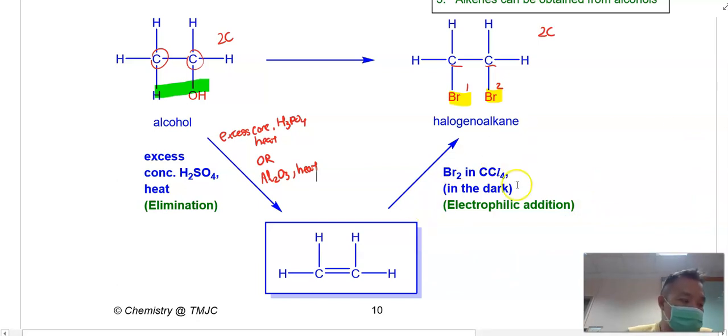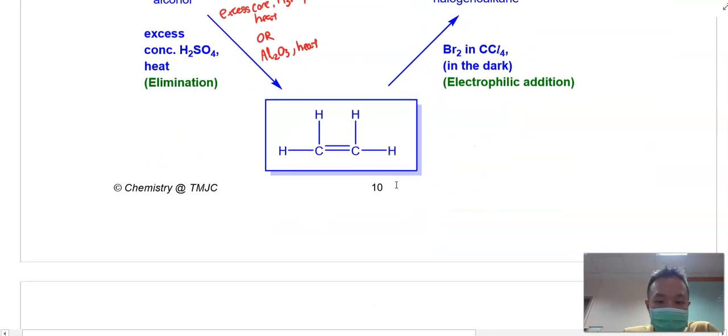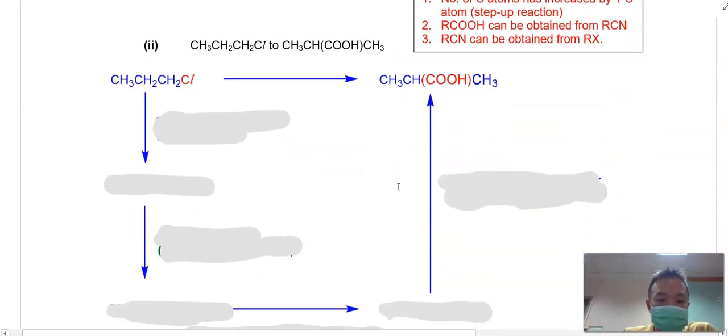Okay, so now that you have a clue of what you mean by thinking backwards, what are things to consider, number of carbon atoms, can you try to do part 2 on your own first before going on with the next part of the video? Again, synthesis is a question that you need to exercise your thinking process. Okay, with that, let's take a look at part 2.